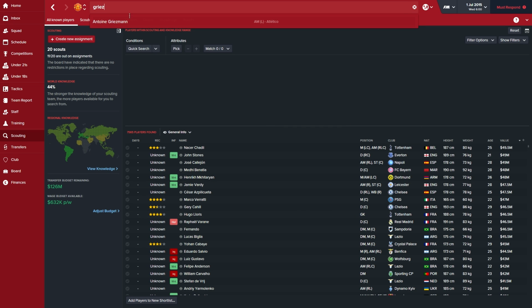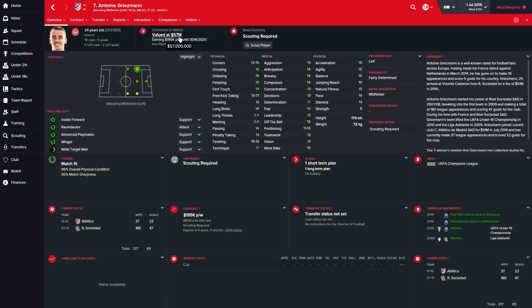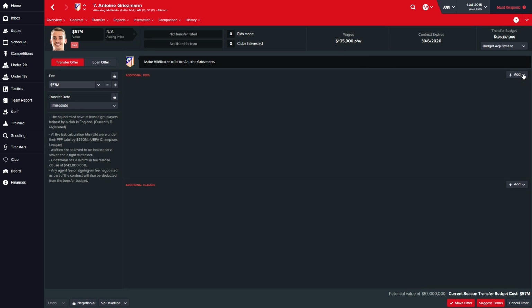Now Antoine Griezmann is worth 57 million. Obviously, you do have to pay a lot in Football Manager, so I'm going to make an offer. However, I have got Wayne Rooney on the transfer list, and I am interested in selling him. I won't be selling him off to a Premier League rival. I'm quite happy to sell him abroad, such as Atletico Madrid and Borussia Dortmund, maybe. Even though they're Champions League rivals, I'm not going to feel that bad. He's not going to annoy us too much compared to being in the Premier League. So we'll add Wayne Rooney to the exchange.